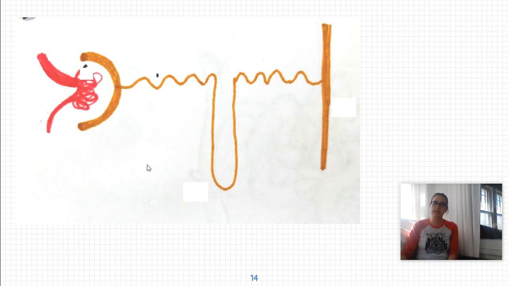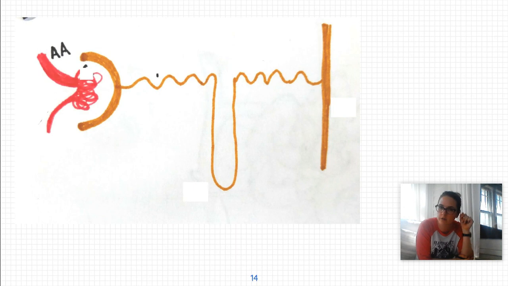The one coming in here, we've mentioned already before, is the afferent arteriole. And for our quick sketch, just use letters to abbreviate these things. We'll label them on the next picture, fully spelling them out. So afferent arteriole is coming in. Now, this little mess, where it all sort of tangles up on the inside, that is the blood vessels, called the glomerulus. It's just like a big glob of blood vessels, and the glomerulus is all globbed up in there.